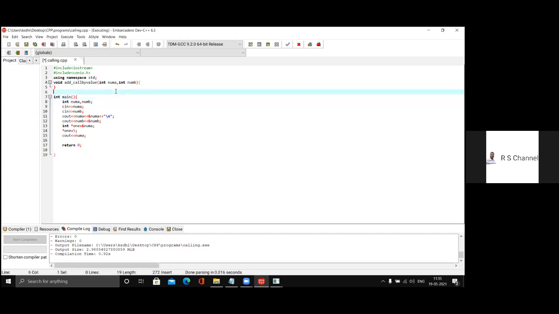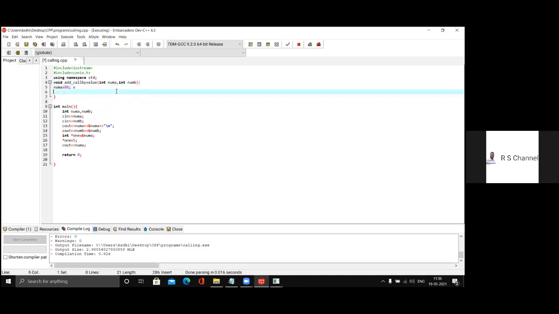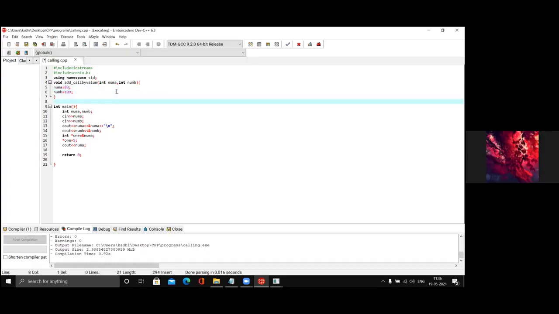Change number A to some value like 888, a big number, and number B also. So this is called by value. We get a value and we are changing the value of the variable. Now next is call by reference.